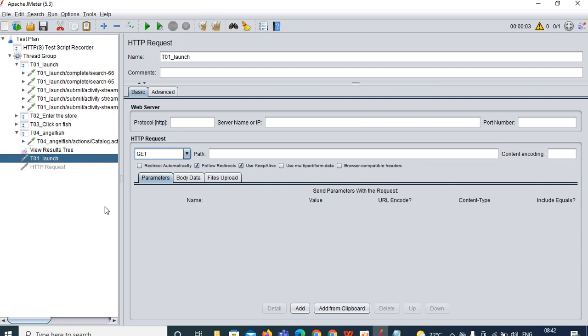Just click on this drop down. Here you can see many request methods. Being a performance tester, you should be in a position to explain the difference between get method and post method. These two are more than enough for us. The remaining are not required for performance testers. So get method, post method, these two are very important. What is this get method? Whenever you are launching your application, that is the get method. Clicking operations are also get methods. Let me show you in the browser.